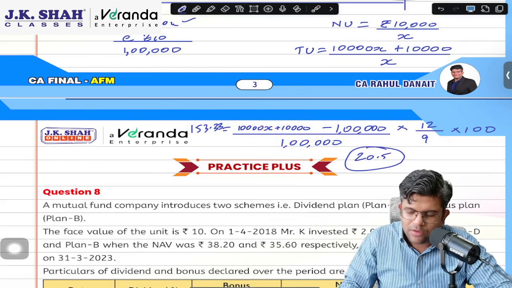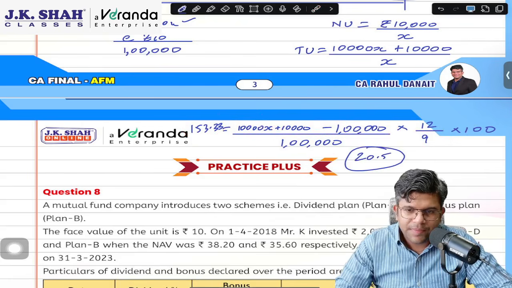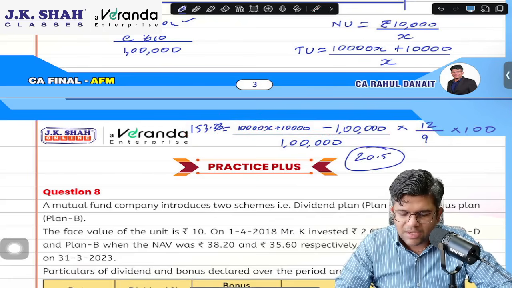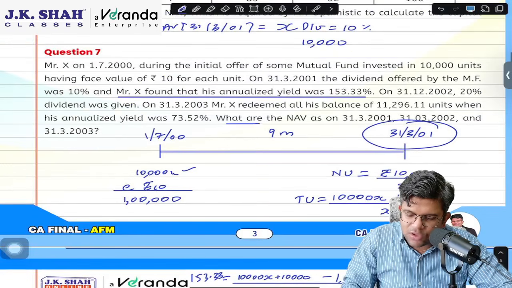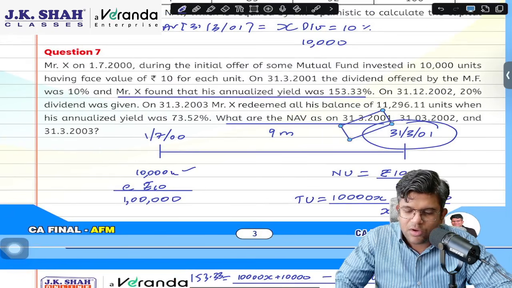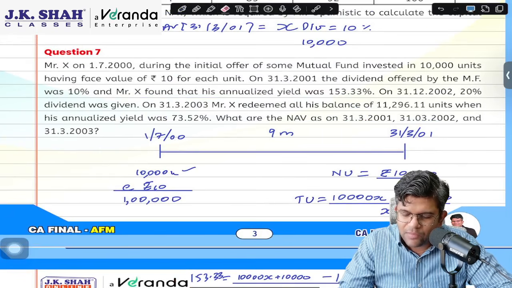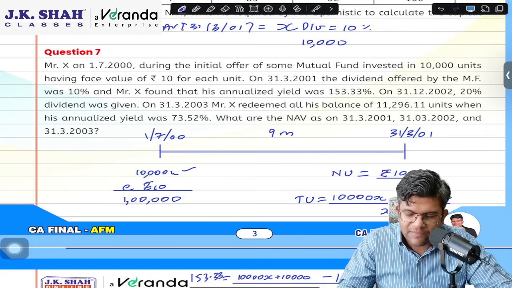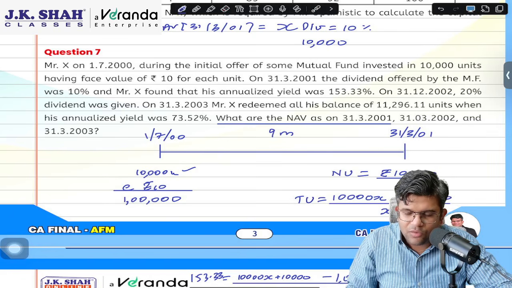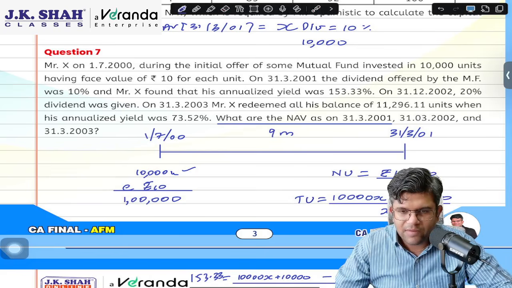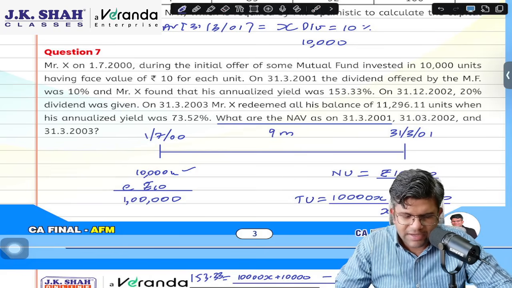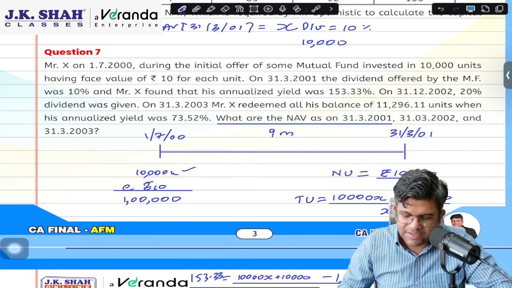Very good. Students, everyone understood? So that's how you calculate the NAV as on the first date required, 31st of March 2001. I want to tell everybody it's a frequently asked question, so be very careful with how I am doing it. You also do it accordingly. So now I will show you the solution in the file. You have to write it. As we are going through the solution, we will be revising the whole thing again. Are we ready, please? Give me a Y.